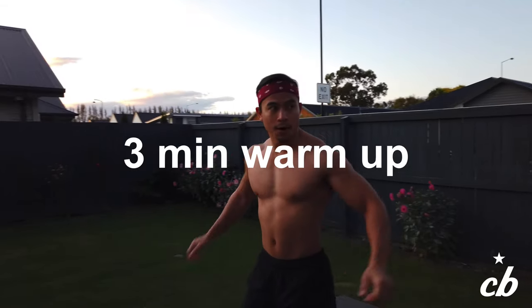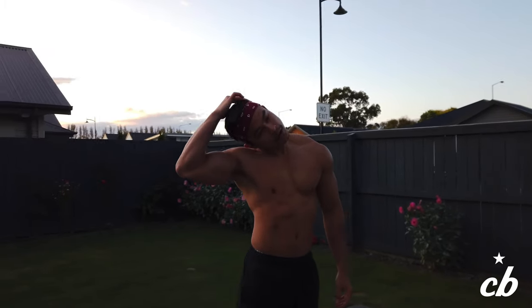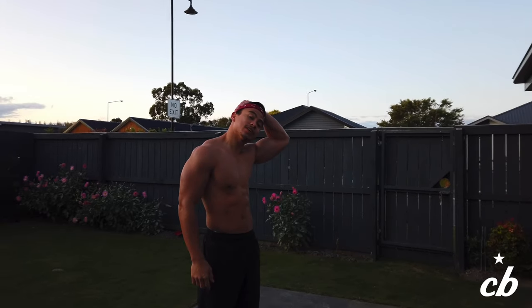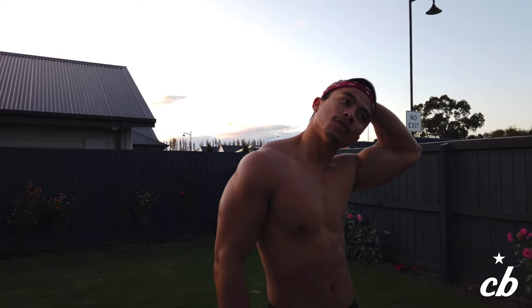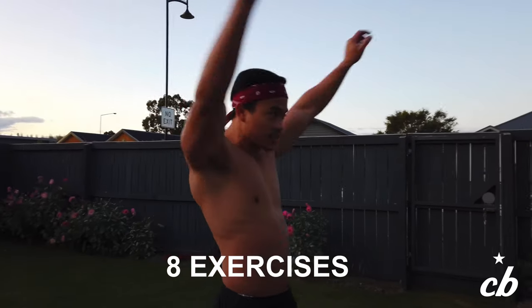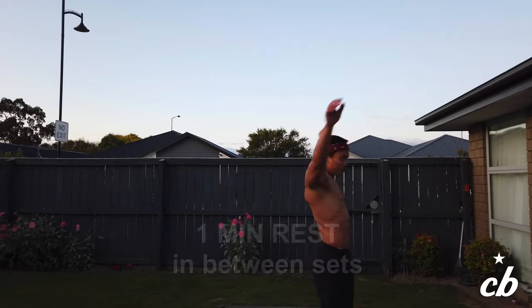So for today, warm up first before we start. While we warm up, I'll tell you about the workout. Same as yesterday: 8 exercises, 30 seconds per exercise, and 1 minute rest after the 8 exercises. So 1 minute rest in between sets. For today, we're gonna do 3 sets: 3 sets, 8 exercises, 30 seconds per exercise, and 1 minute rest in between sets. So the warm up set is 30 seconds.